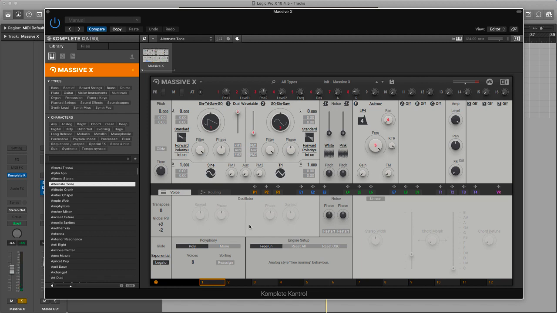Just very quickly, one of the things I want to talk about here is on the left-hand side with the voice, you've got these options. One of the ones I was looking at earlier, which I think is really cool and I need to look at in more detail, is this section here where you can create a unison.